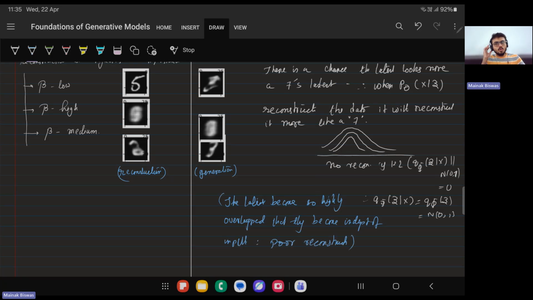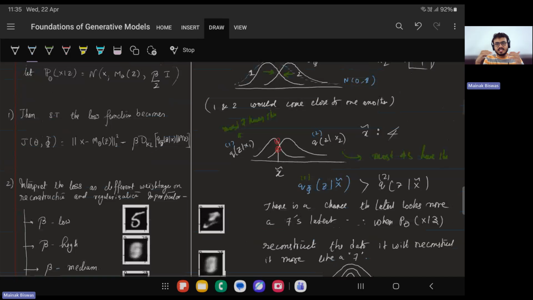So now what can I do to prevent this from happening? So I can do something called a beta-VAE. If the KL divergence ends up having a larger weight, we have clearly seen from this example here that we do get bad reconstruction. This is the example that you should keep in mind. Right? You get bad reconstructions. So now we'll see what we can do to prevent this bad reconstruction from happening.